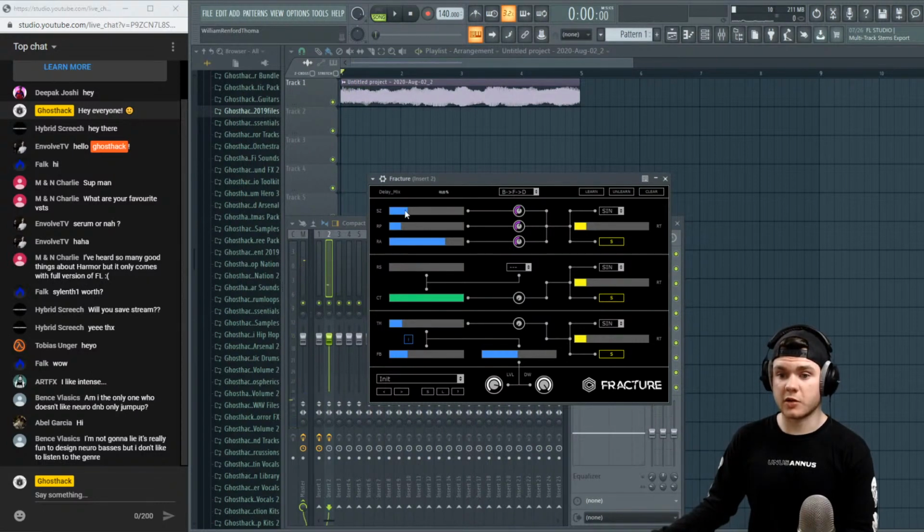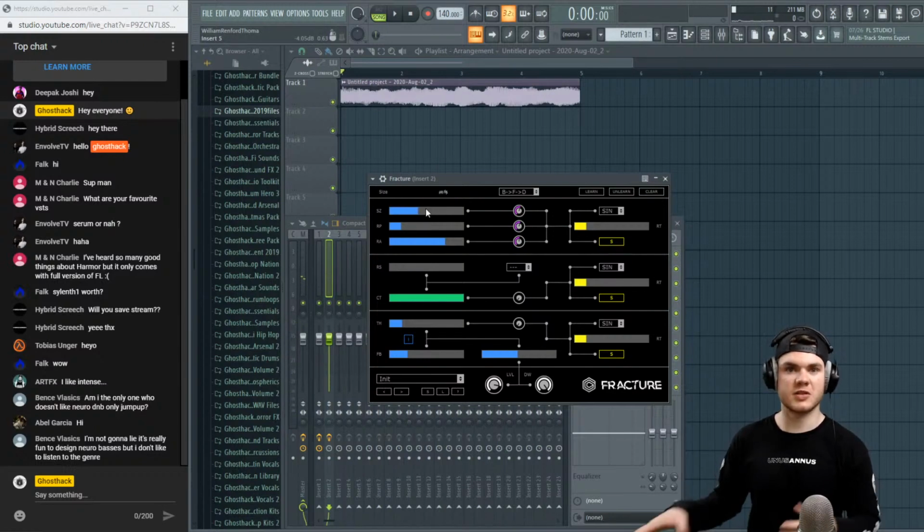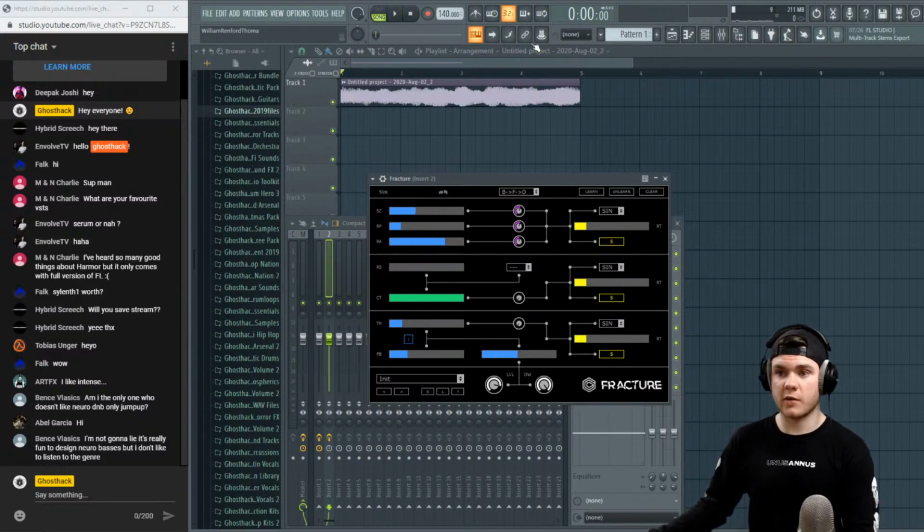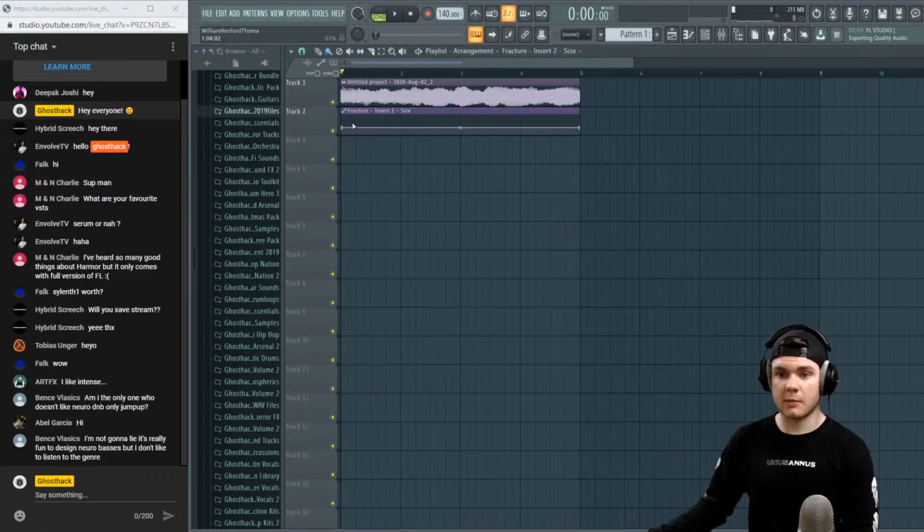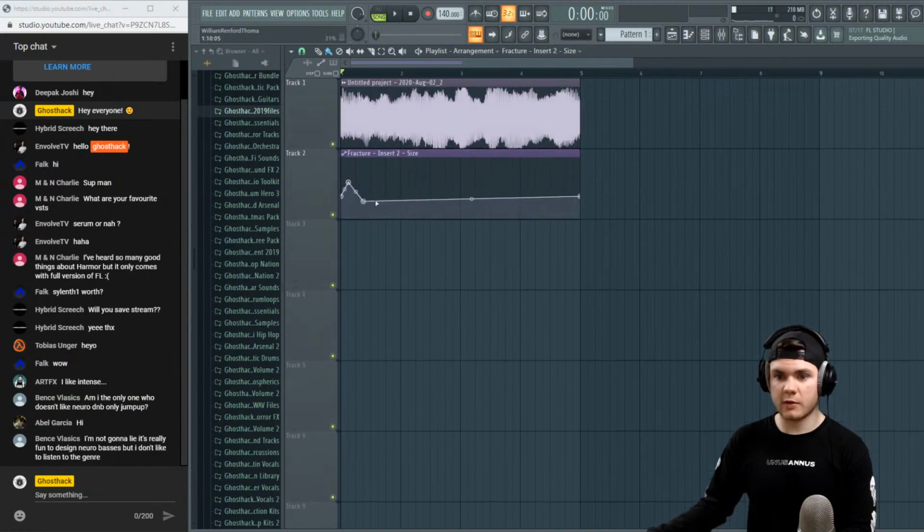And now what I'm going to do is I'm going to automate these right here. And as you can see, even when it's not playing, there's still some artifacts kind of coming through the plugin. So essentially what I want to do is create automation clips for these. So I'm going to create this automation clip, and I'm going to just generally move things around here.